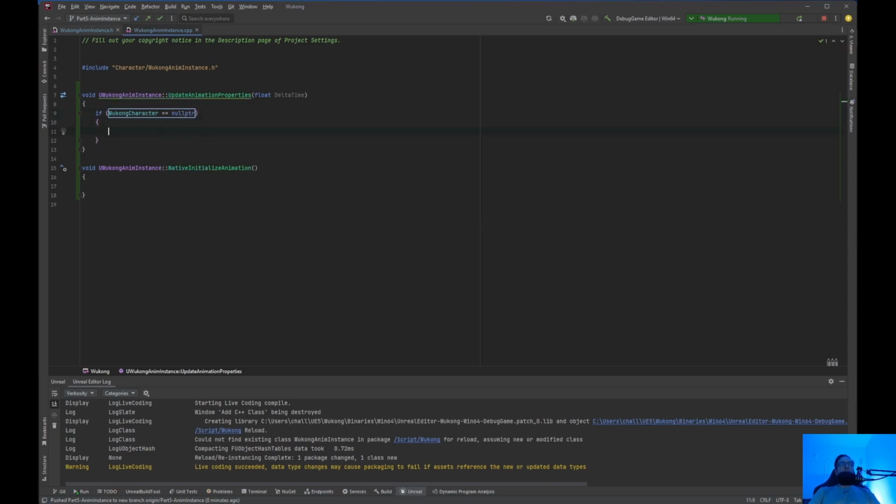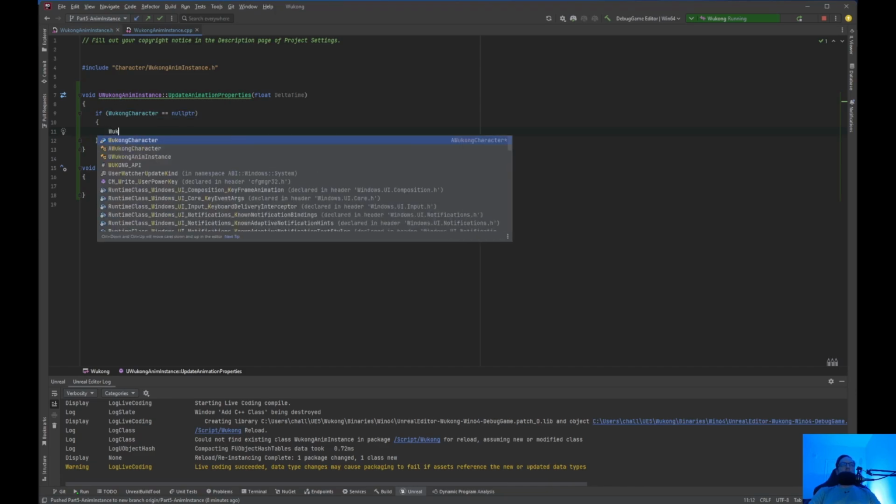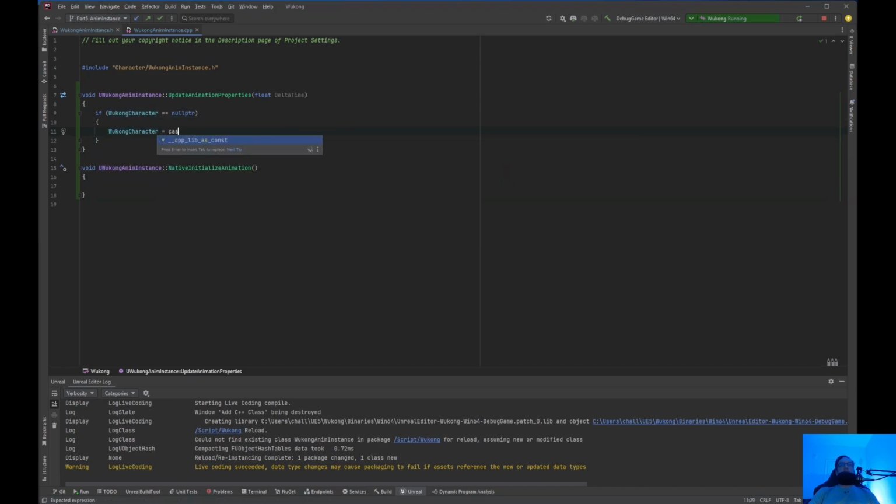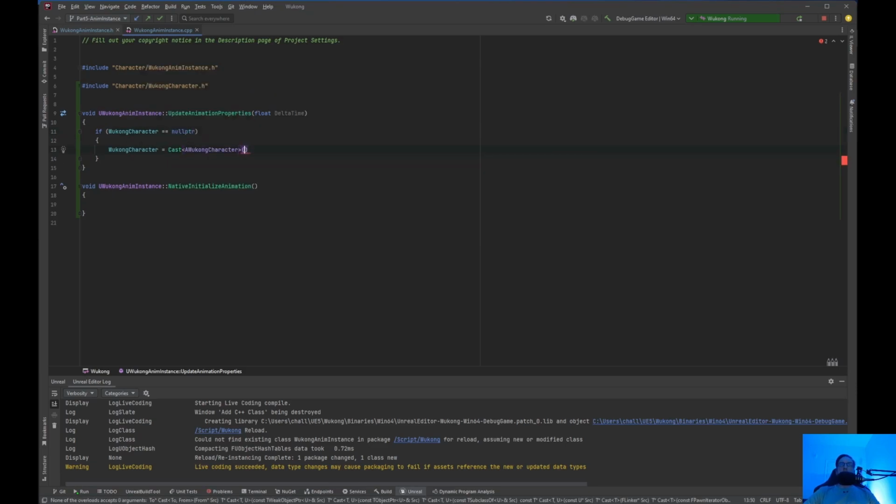and if it's null, we need to cast to it. So we do cast a Wukong character, and we need to do try get pawn owner. So what that does is it checks it basically every tick.